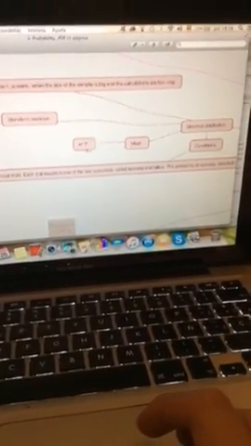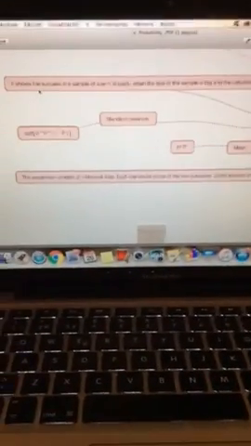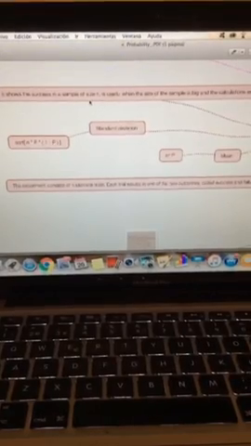So we see how the standard deviation for a binomial distribution will be the square root of n times p times 1 minus p, and how the mean would be n times p. What binomial distribution shows is the success in a sample size n. It is useful when the size of the sample is big and calculations are very long, so we can find any probability in a faster way.